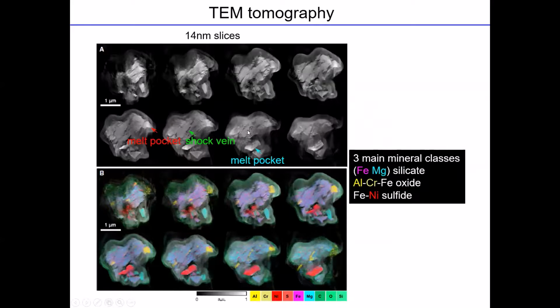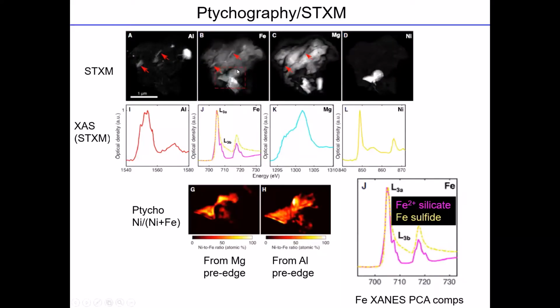Now, this is the Allende meteorite, which is a well-known, not very altered meteorite. So they think that although the parent body didn't have a lot of alteration, little bits and pieces of it did. They did tychography and STXM, and so they can get, for instance, on the iron edge, they see the PCA shows 2 components, which look something like this. And they did the aluminum, potassium, nickel, and I think magnesium as well.